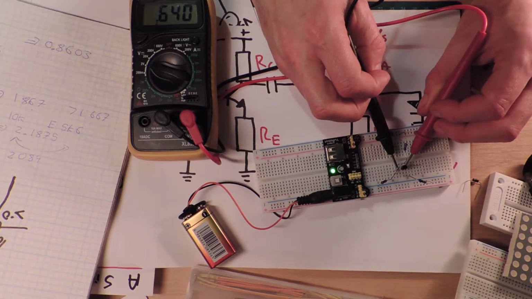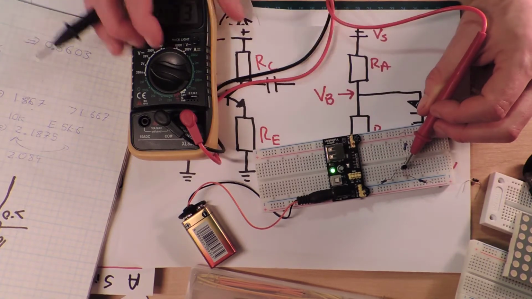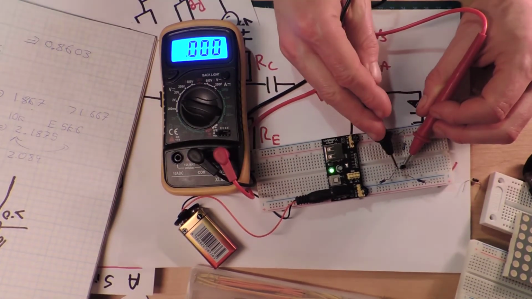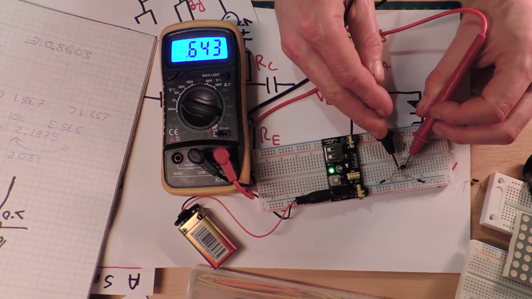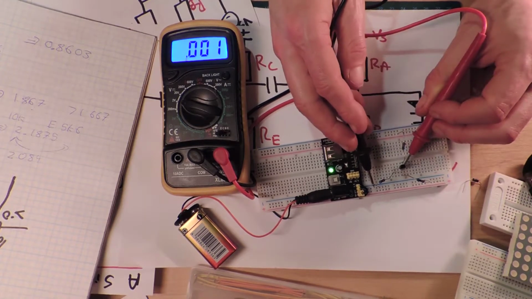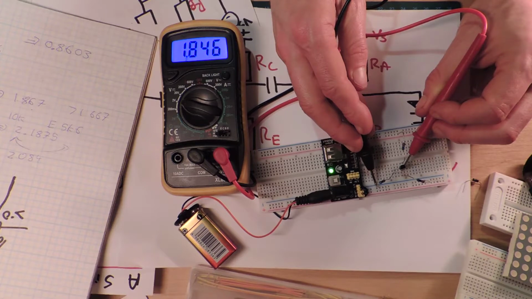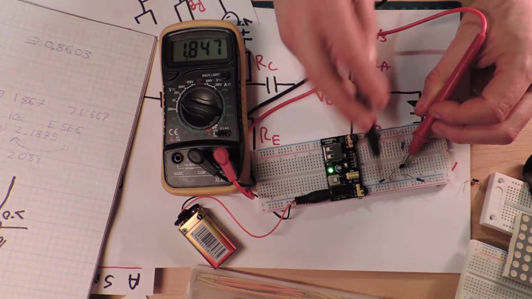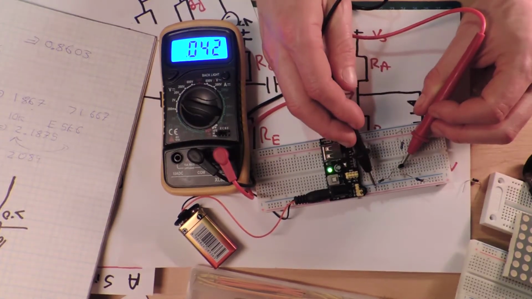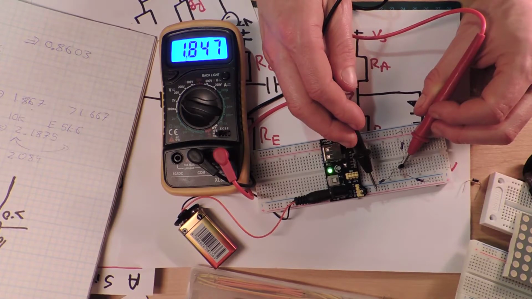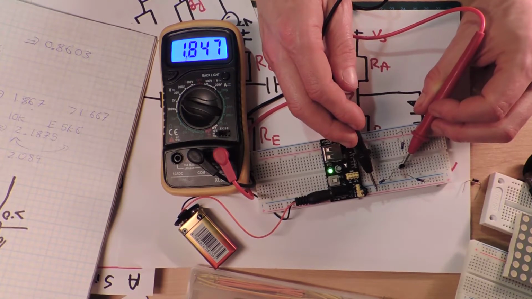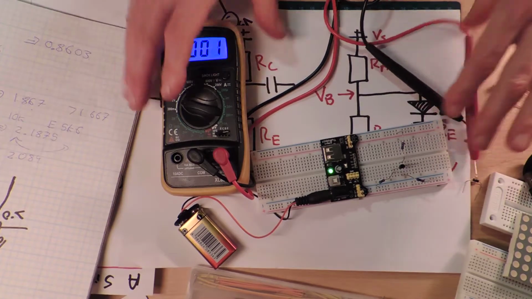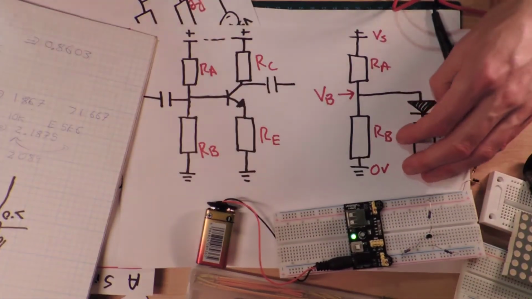What do we get there? We get 0.6. So we've got a voltage drop of about 0.65 volts there, which is closer to 0.7 volts. That's almost spot on with what we were predicting, isn't it? If you do that with a transistor, it's 1.847 compared to my predicted 1.867. So not too bad. Using a diode does make sense.